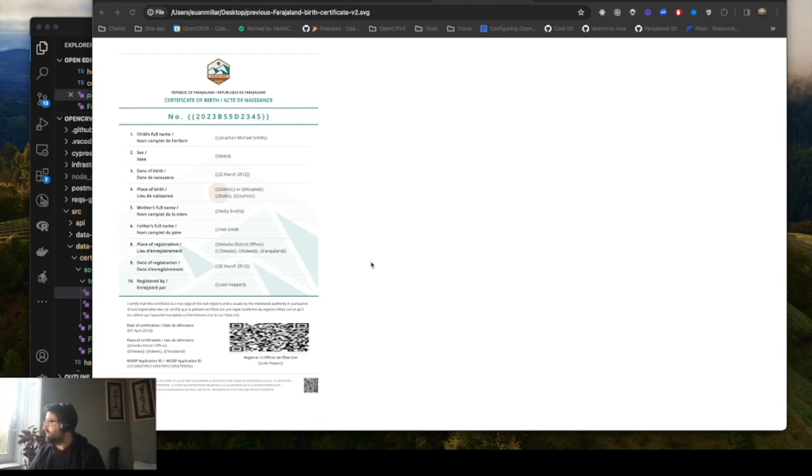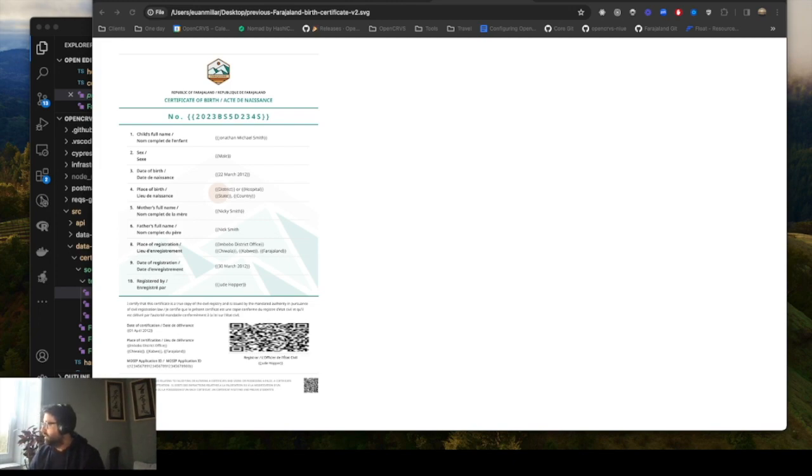So here you can see this is the certificate I've been given, and I want to replace this placeholder here with the registrar signature and this placeholder here with the QR code. So what you have to do is find the image tag in the SVG associated with this image and change it from the base 64 that you see here with the handlebar for the image.